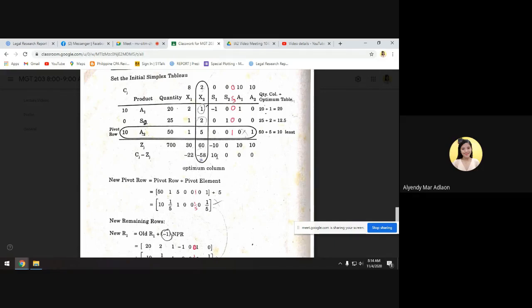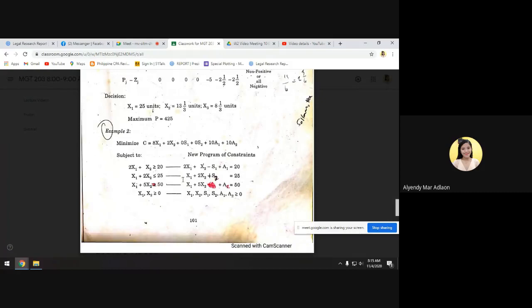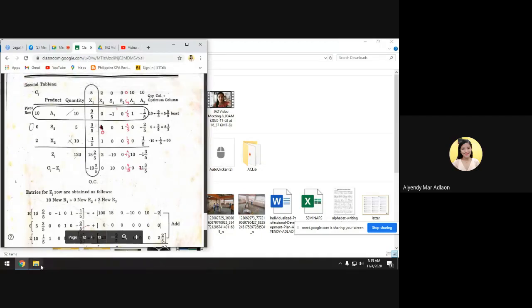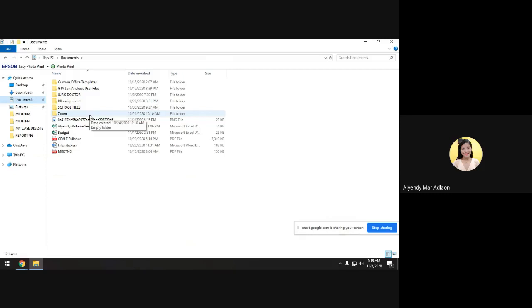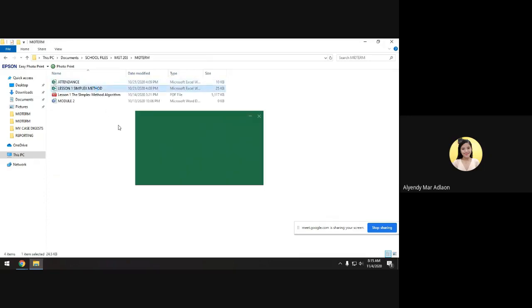Because before, it was maximization of profit. So we focused on the quantity of the product that gives us the highest profit. Now we are on minimization. There is no minimization of profit because as a business our goal is always to maximize profit. So what do we minimize? That would be the cost. In the minimization of cost, there will be a new set of rules, but the overall procedures are the same. We will do fewer simplex tableaus, since the answer is obtained quickly, probably not reaching 5 tableaus. So it will be much easier for us to answer.